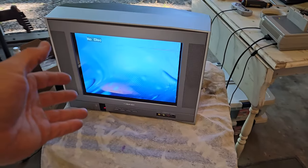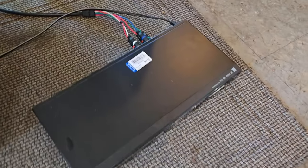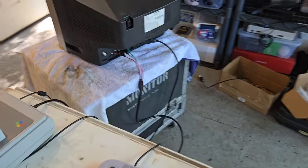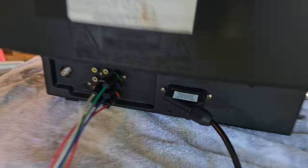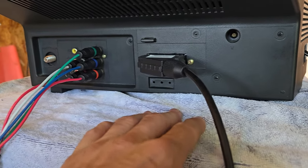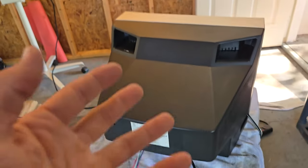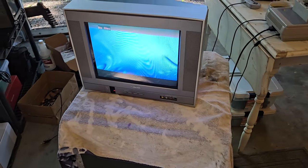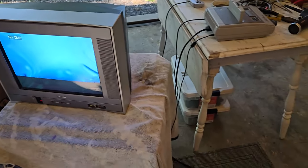I set up a little demonstration here with the CRT. Now, what you see right now is just the DVD menu, and it is component video, so it's on this color stream input. Let me show you. It is plugged in back here, right there, in the normal spot. And then I've got the SCART cable plugged in also. So the TV right now is in normal mode. I don't want to send two signals down that color stream at the same time. I don't think it'll mess it up, but I just don't really want to do that.